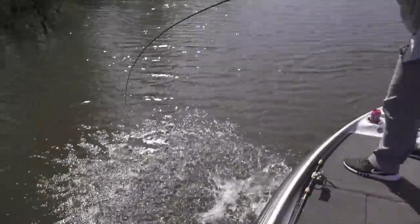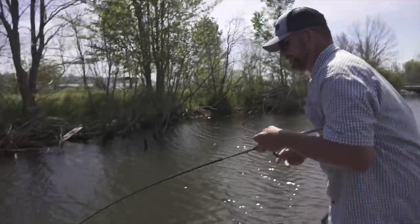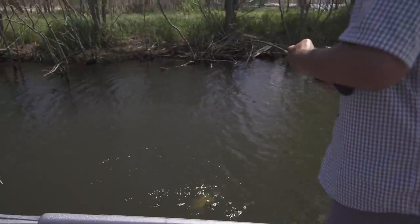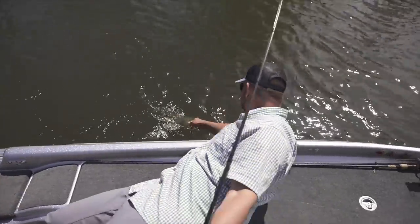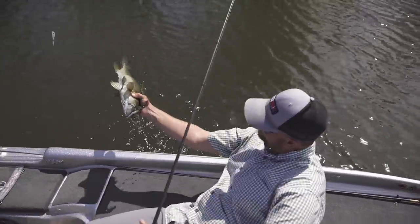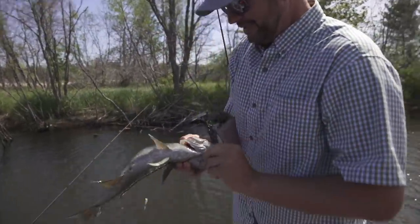That's a big one. Yeah, that's a good one. They do live in here. Oh my gosh, I just now saw this one. You found it. I found one with my little chatterbait. This one looks like he's like 80. Look at it, he's purple. That's a healthy fish. That's cute.